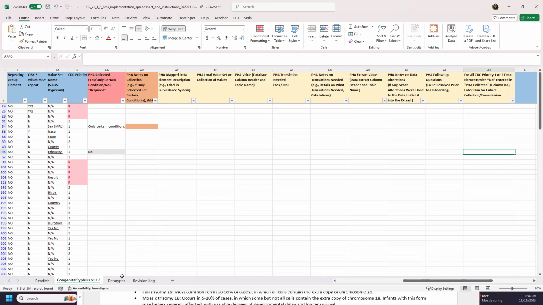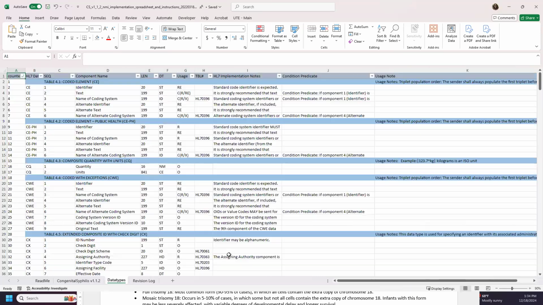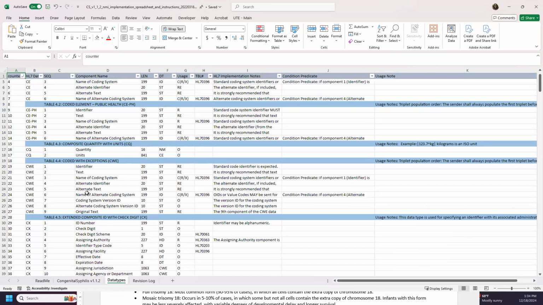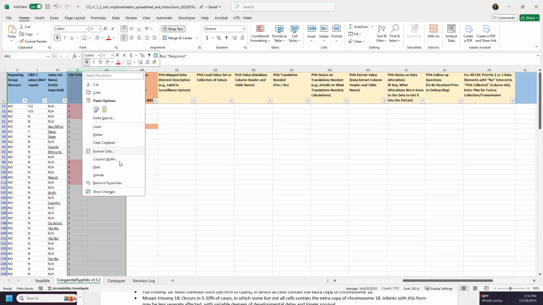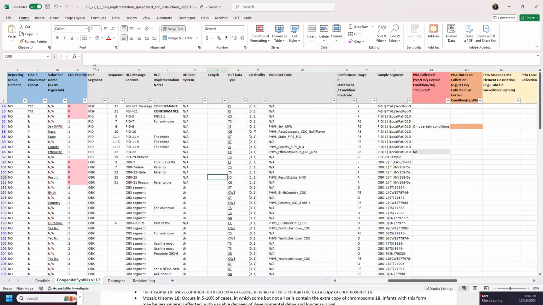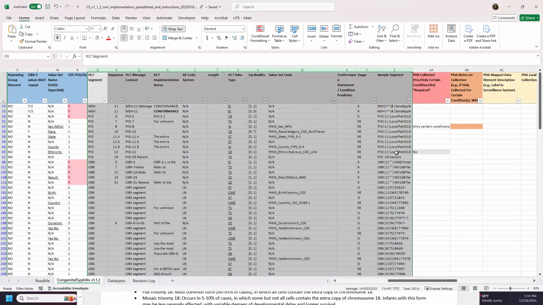The implementation spreadsheet also has information on the data types that pertain to each data element. There's a column for data types in here somewhere. I'm not sure how, because these gray columns are also hidden, I guess by default, when the implementation spreadsheet is downloaded from the CDC website.